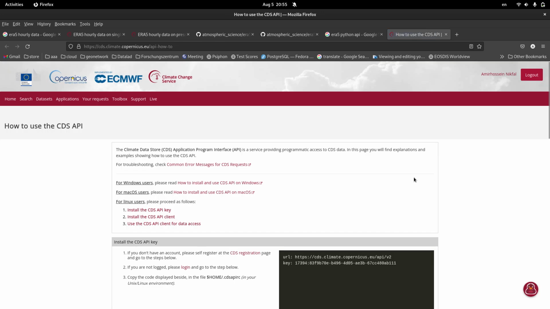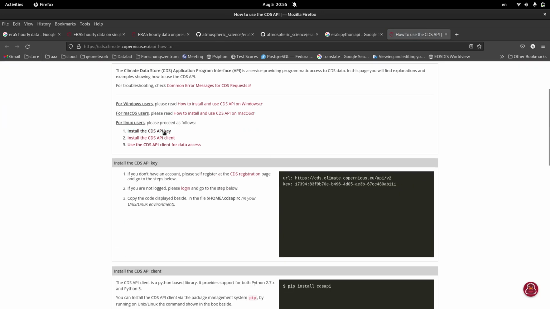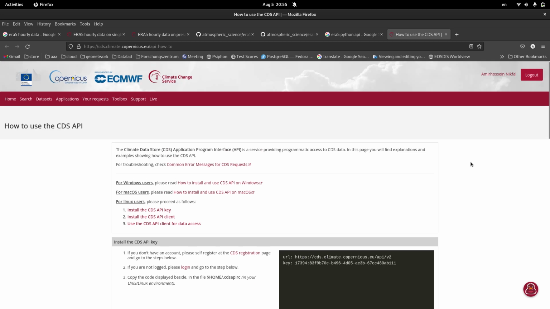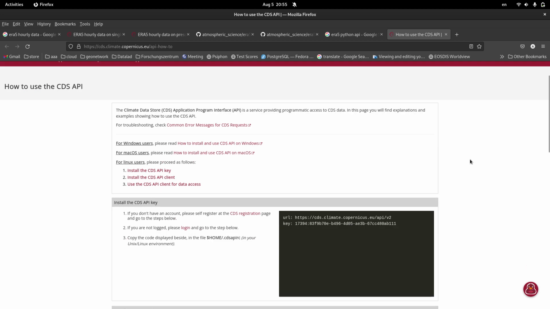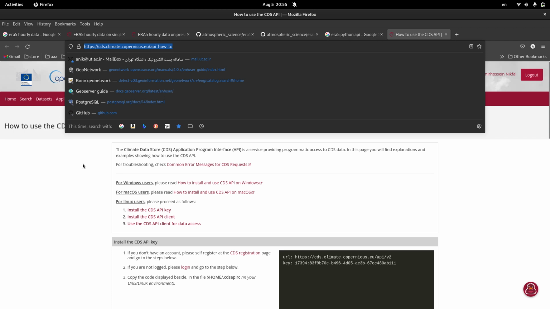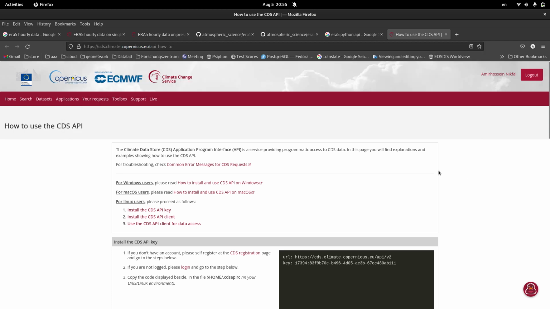The name of this module is cds, and here you can see a manual or a document of how you can install this CDS module on your system. It's necessary for running that code to have this module installed on your system. I will also provide this link in the description so you can read it and install it.